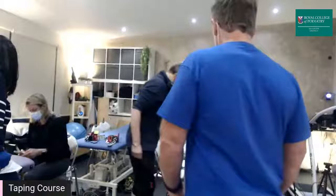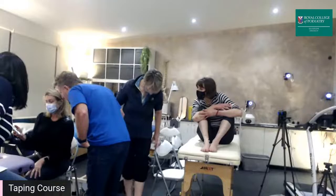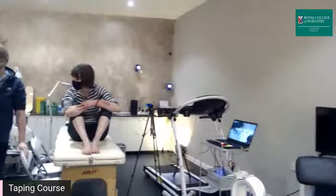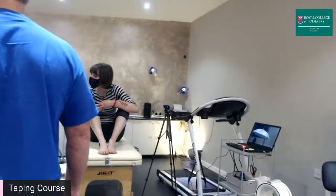Look at how much tape I've got on my son. That's just one side of his foot, obviously. And how often have you been taping him? Is this to play or is this to reduce the pain? To play, before he plays. Okay, so that's a long time. Every time? Yes, I've stopped doing it now. He's now got other pain.